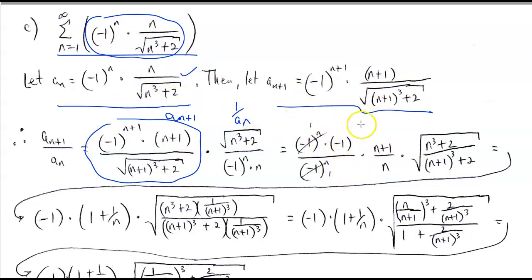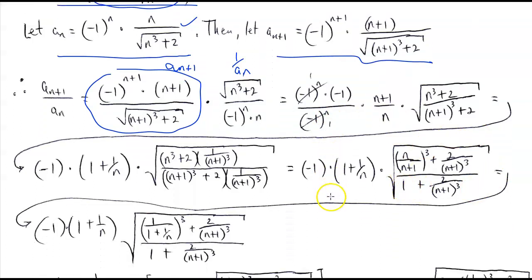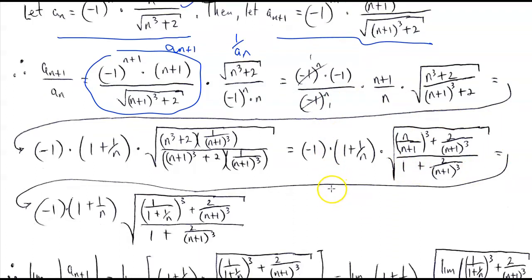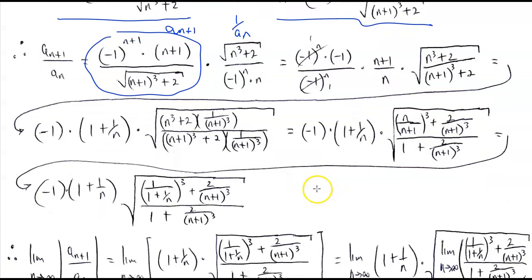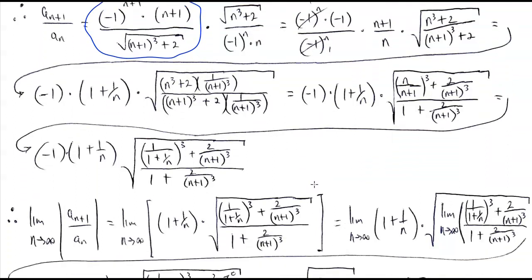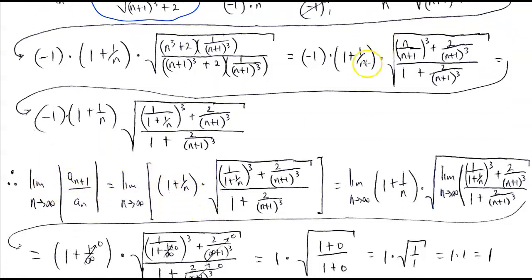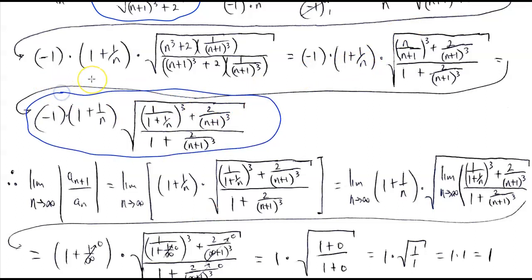And again, we do all that and try to manipulate algebraically to reduce as much as we can and rewrite as much as we can to get this into a form to where it's going to be easy for me to evaluate the limit of. Okay. So once I figure out what a sub n plus 1 divided by a sub n is, then I take the limit of the absolute value of that. And of course, here you see, I know this doesn't look like the prettiest thing here, but it is written in a form that allows us to be able to evaluate the limit relatively easy.